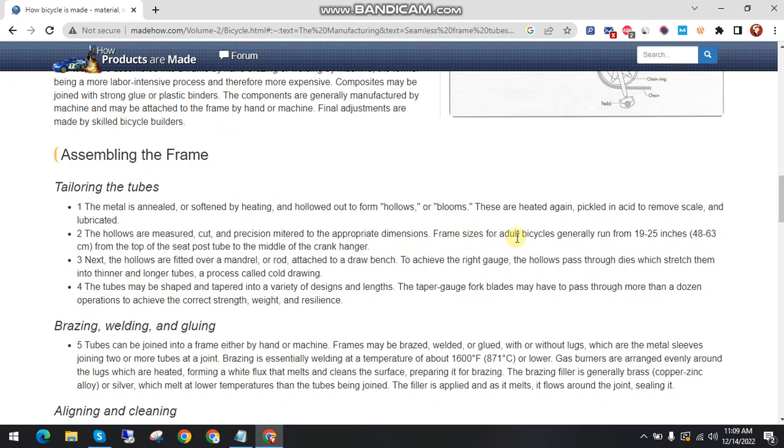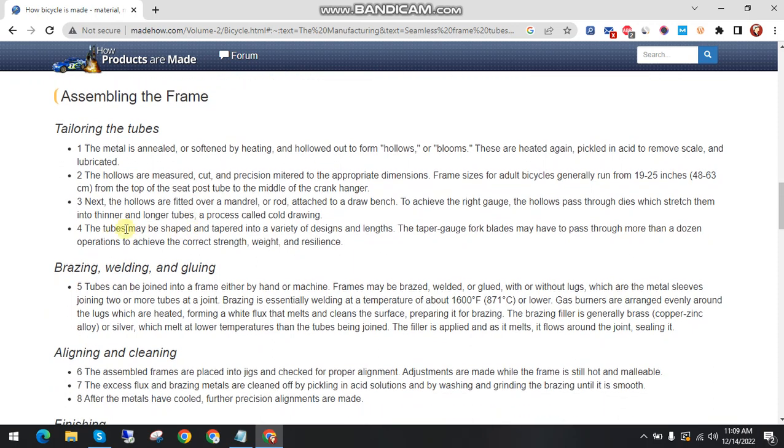Frame size for a adult bicycle generally runs from 19 to 25 inches, 48 to 63 centimeters, from the top of the seat post tube to the middle of the crank hanger.